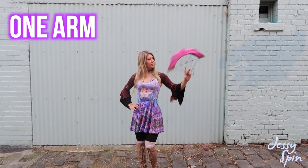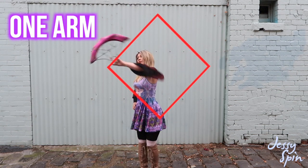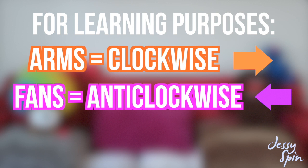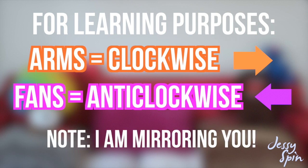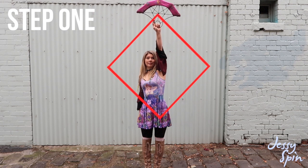First, I want to go over our 4-petal anti-spin flower. Here, our arm will be using the diamond pathway from our last tutorial. To learn this flower, our arms are going to be moving in a clockwise direction, while our fans are moving in an anti-clockwise direction. Now let's start with a single fan pointing to the top corner of our diamond.